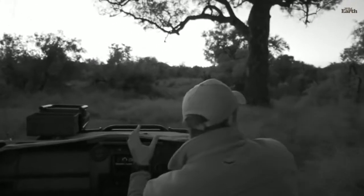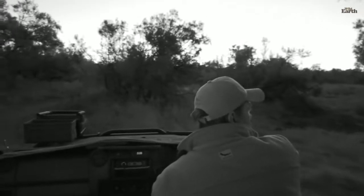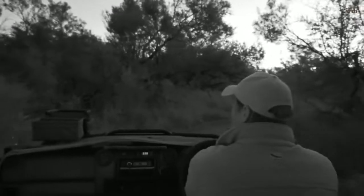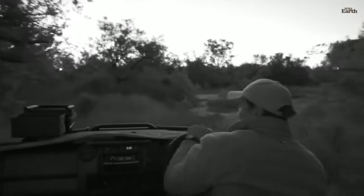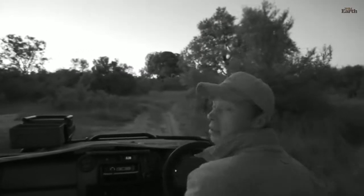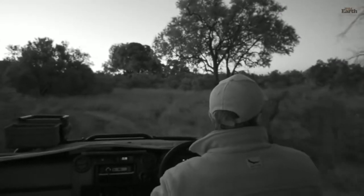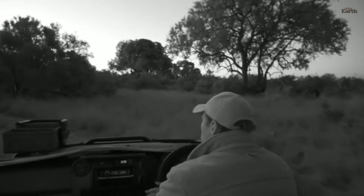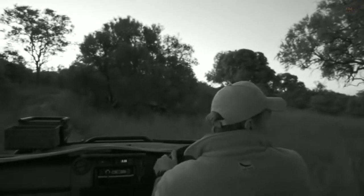In black and white, Tammy looks like an old movie. We have switched over to infrared, and that's why it's a slightly different color than what you've been experiencing, and that's just to put less strain on these animals' eyes. So we don't actually use a spotlight, and they can't see it, so it's really, really quite awesome. Okay, so we'll very, very slowly check down this road and see if we can find any sign of her.